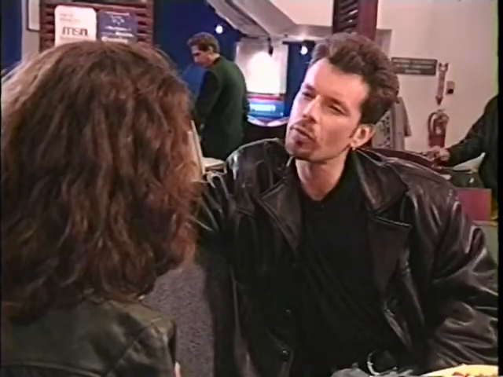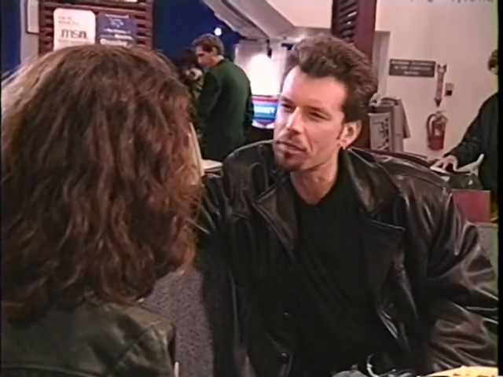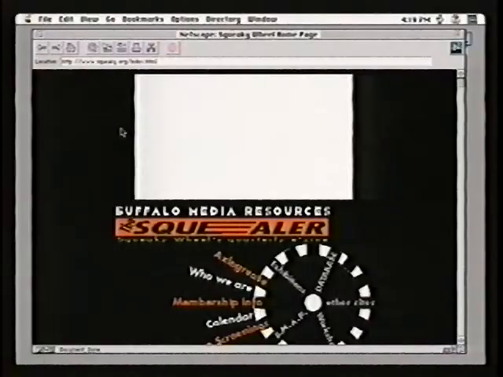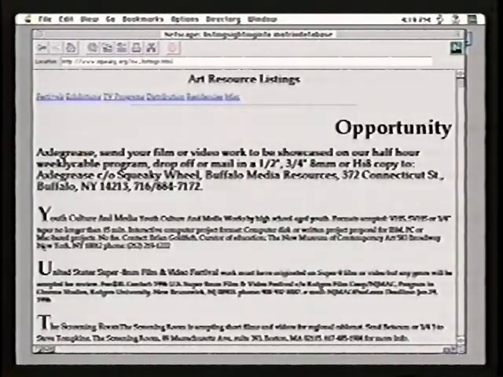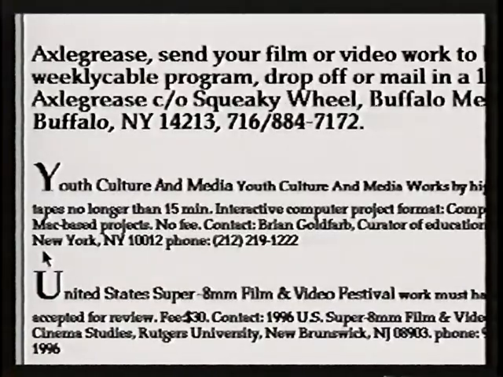So what are some other resources that would help the would-be filmmaker? Well, there's a place called Squeaky Wheel. I just actually checked their website today. Squeaky Wheel? Yeah, they're from Buffalo. They had a really nice listing of all the festivals that are happening, what their addresses are, what the dates are for submissions. That's really interesting because Buffalo is really a far out place, and here they are getting information that you in San Francisco were able to see.